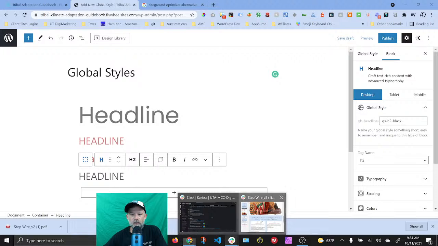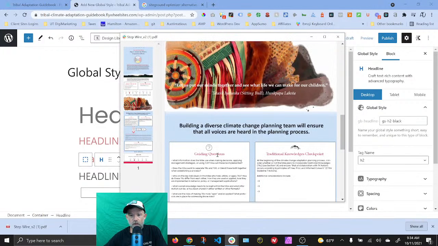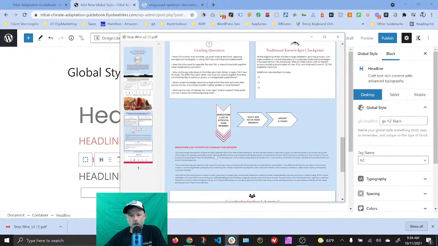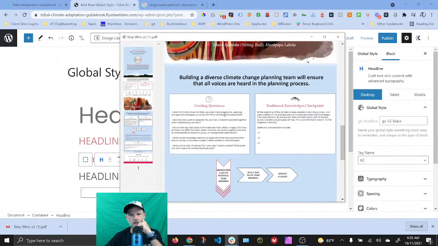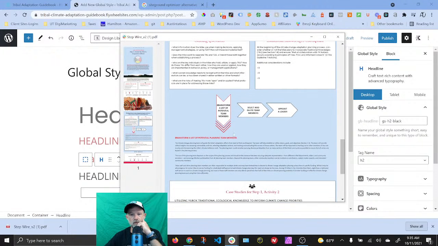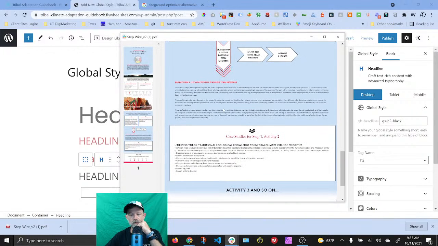I don't know if we're going to have any H3s to play with, but if we do, that might be one. And if that were an H2, then this might be an H3. But again, if they're stacked, this could be H2, H3, paragraph.